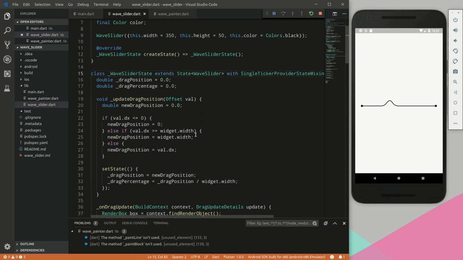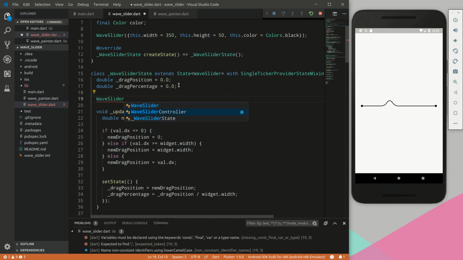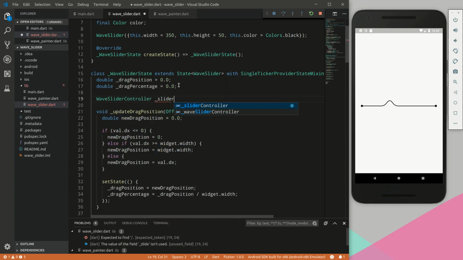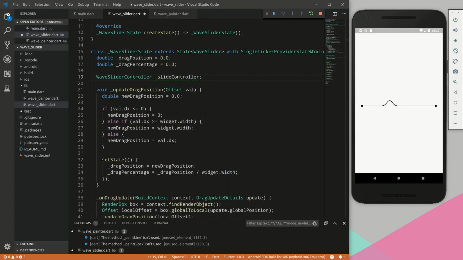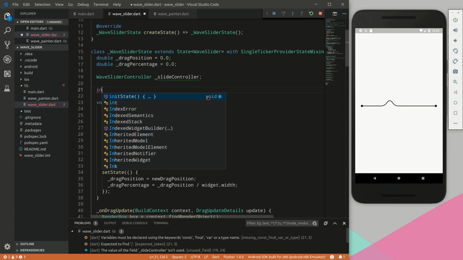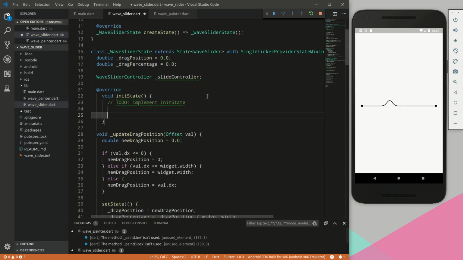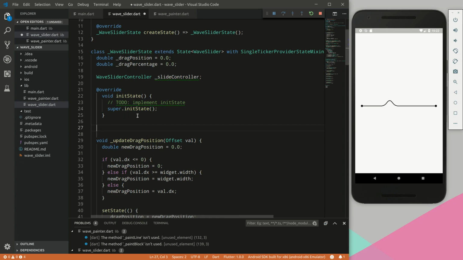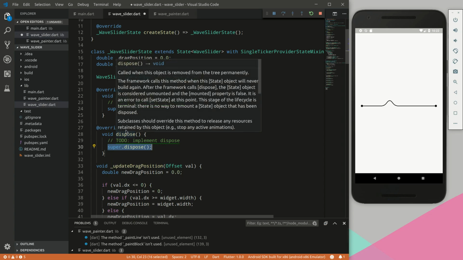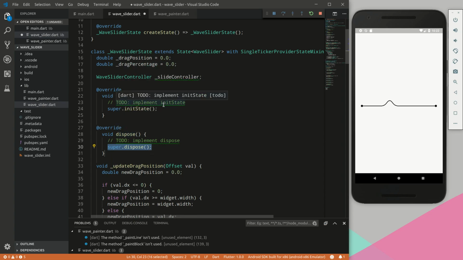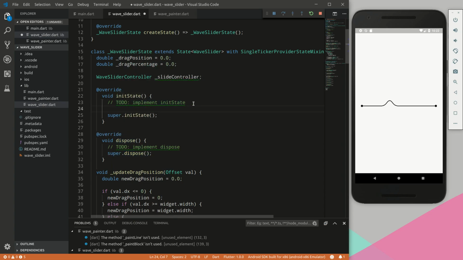This is for the animation controller, and we would like to define a wave slider controller, and we can call this slide controller, and we would like to override the init state, and we would like to override the dispose method.